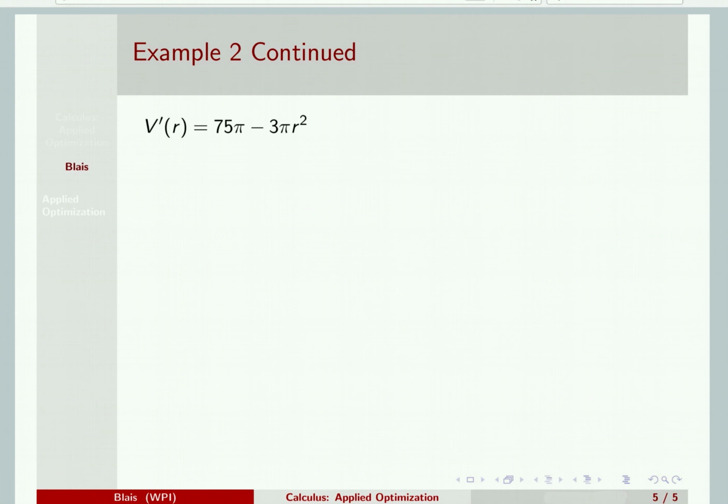So the first thing we do, and remember, we can do this a couple ways, but we can check our endpoints. So our endpoints, what are the natural values for r? Well, we could make a perfectly flat, or I should say, a radius 0 can. So a can that's actually just like a really skinny pole. That would have, remember, our volume is pi r squared h. In this case, that would be V of 0, which would be 0.